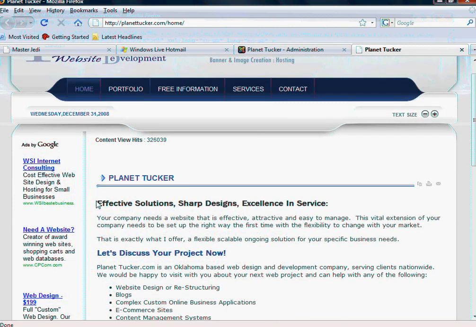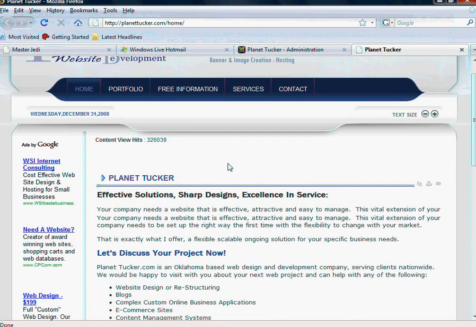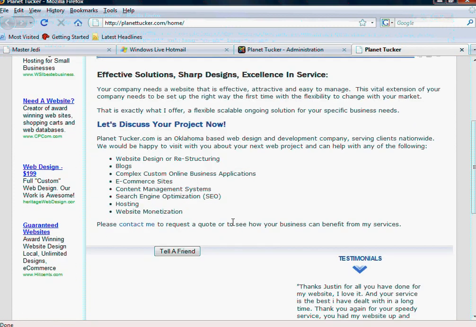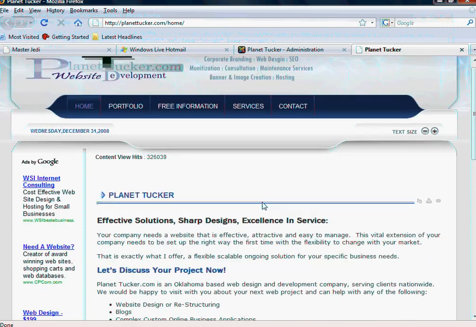The other thing to keep in mind is the titles of your page, and also links on your page. Like here, this isn't a good example, but I'll just tell you, please contact me to request a quote. The words "contact me" are the text of the link, and when you click it, it takes you somewhere else. You'll also want the links in your page to match the keywords and key phrases you're using. It doesn't matter where the link goes, just so long as the link text is one of the keywords or phrases.